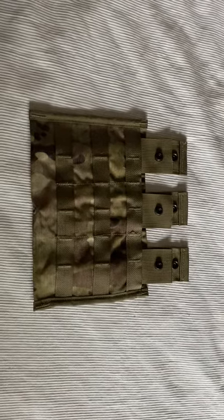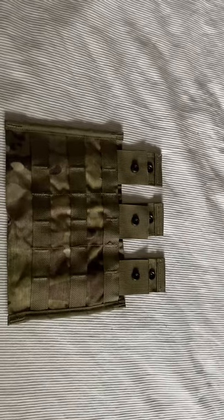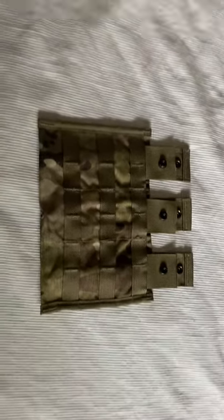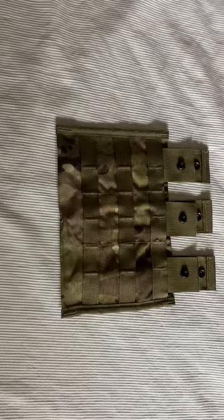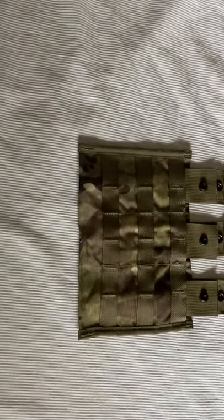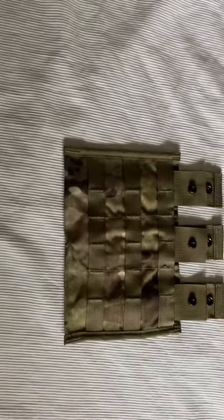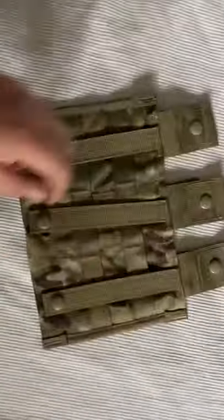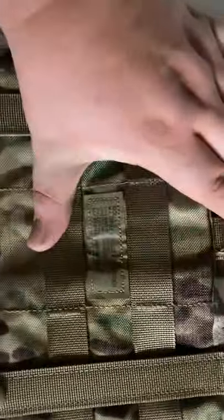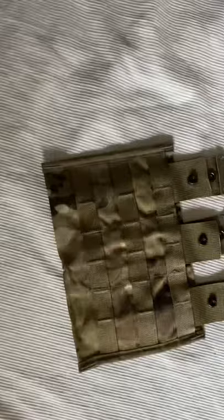What's up guys, this is Techware Tactical. I told you in the last video that I had received some other things from Sportsman's Guide that I was going to be reviewing. This is the next one on the list — an actual OCP camo pattern three mag pouch carrier, also from Sportsman's. This one has an NSN number on it, so it is indeed legitimate military surplus.